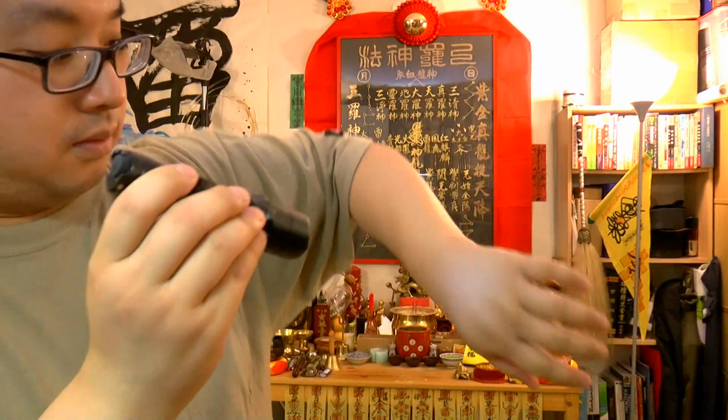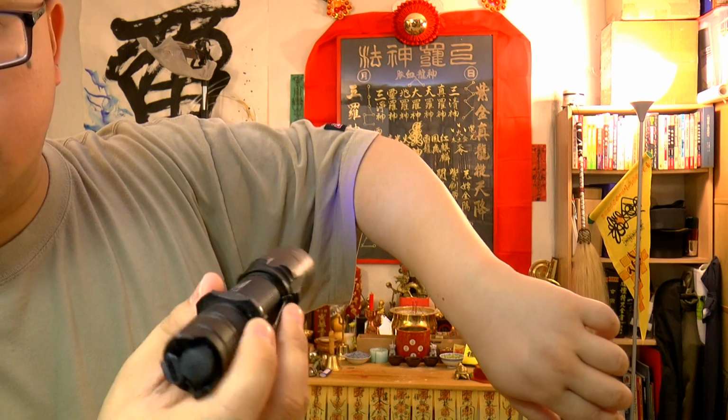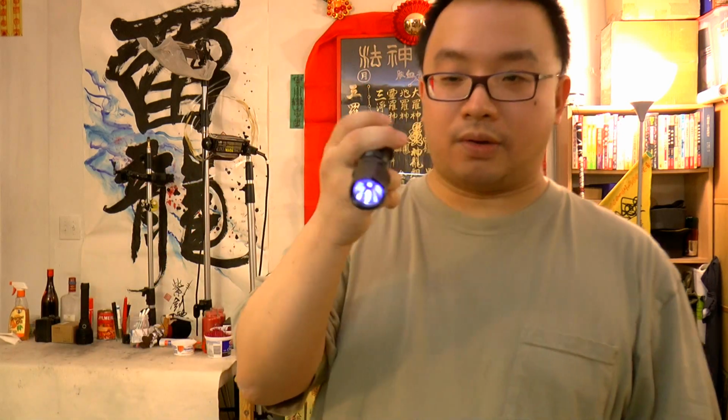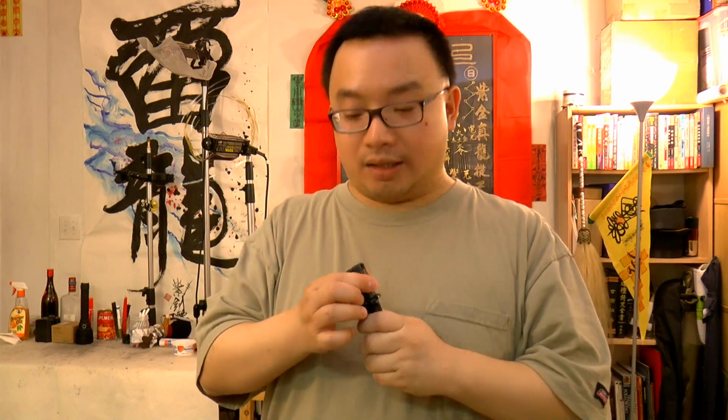It doesn't show on skin, okay? It shows on my clothing because there's some stuff in it that reacts to UV. But anyway, this is UV light, and it's definitely useful when you're on a trip. You want to check paper bills, the money. You want to check IDs, check whatever, okay? And most important, check your hotels: scary bed, carpet, remote control, all that scary hotel stuff. Bring one with UV light, guys. You will not regret it.